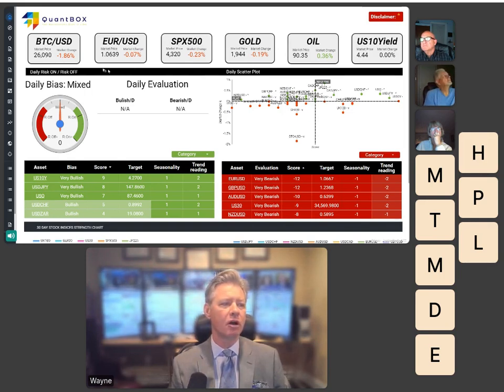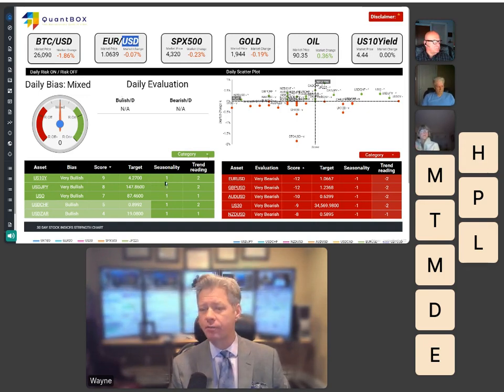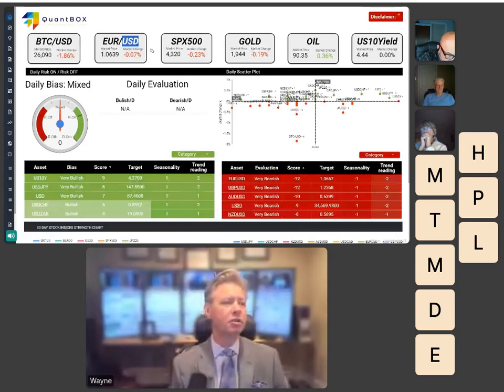Euro dollar on its way to 106. So the USD is quite strong. Euro is quite weak. Remember, Europe has decided not to raise interest rates anymore, so there's little incentive to want to own it. And right now, dollar strong because some of the market, I suppose, haven't priced in another rate hike. But we've known for a couple of quarters that there's likely to be one more rate hike. Well, some people are now on the clue train and are pricing it in. All right, so that's what's happening now.